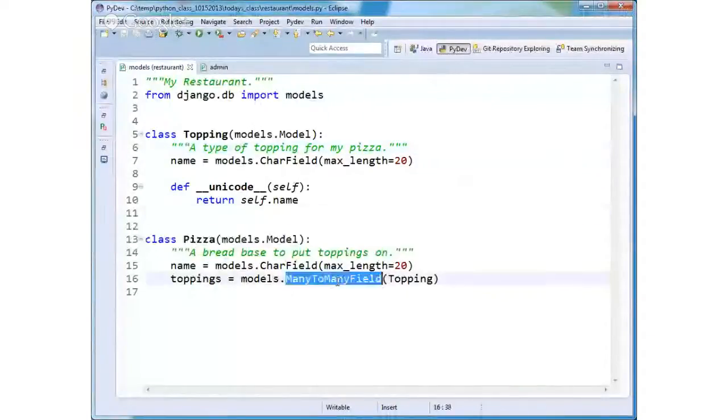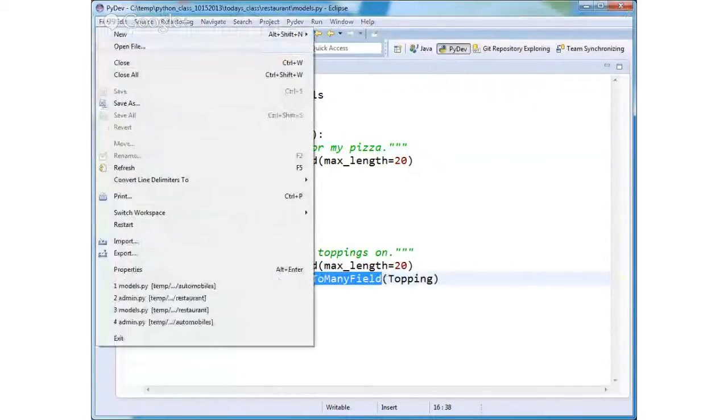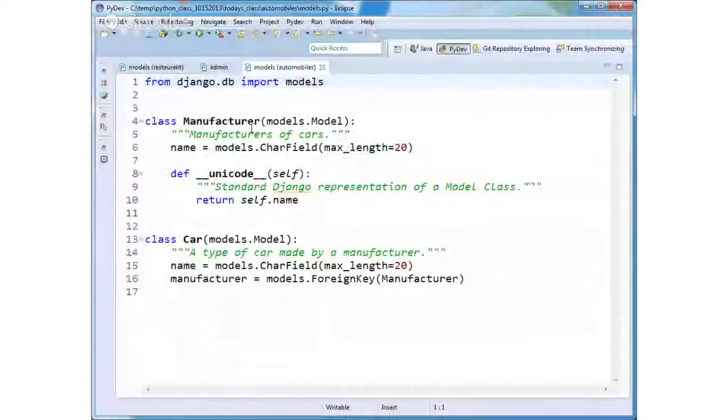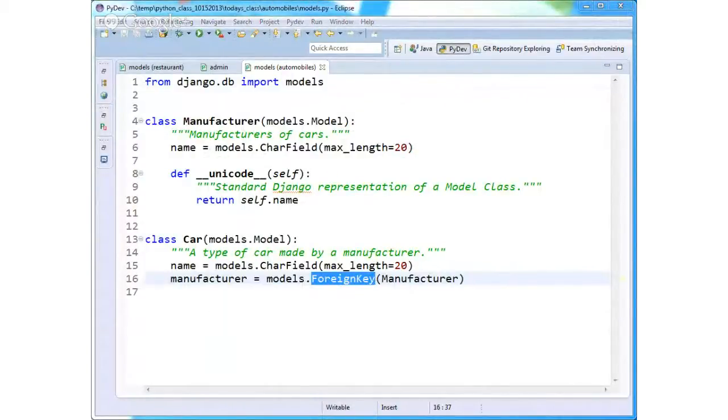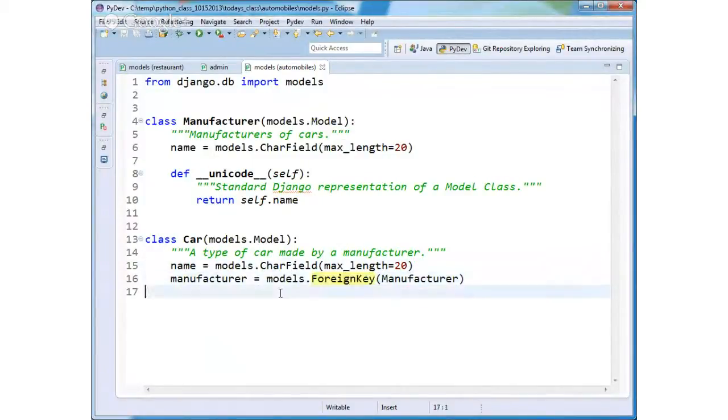So just to recap, we went over two kinds of relationships, many to many, and we also went over foreign key. And you saw that there are two different kinds of widgets associated with that. You either have a drop down or you have a multi-select. And since I'm definitely out of time, I'll definitely go over widgets and how to swap out widgets for better widgets and how to master the Django admin a little bit more.